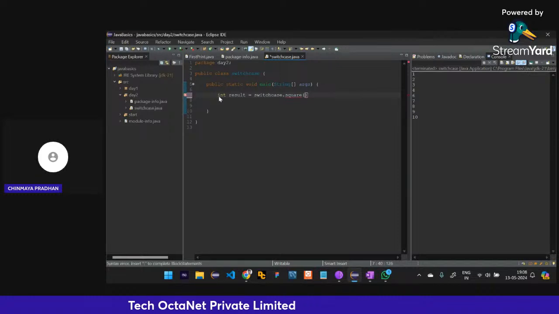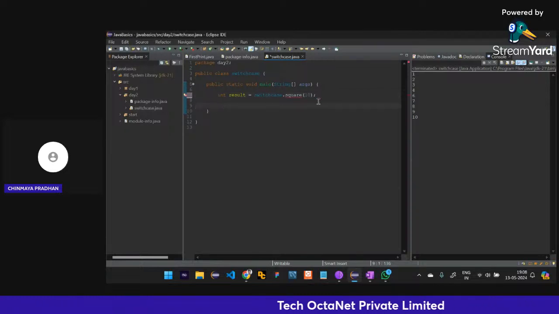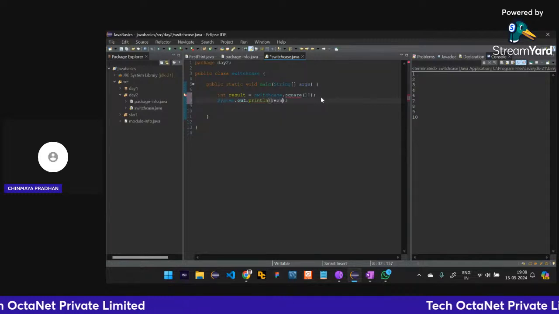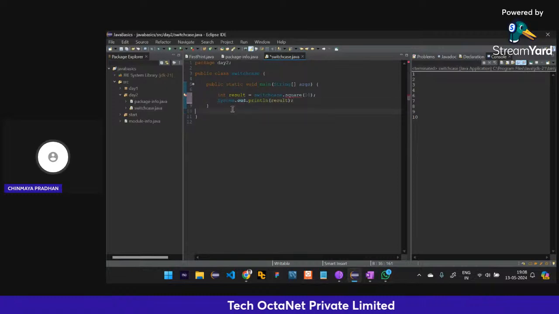And I input, let's suppose, 10. I pass 10 to square. Then I need to print. That's it.